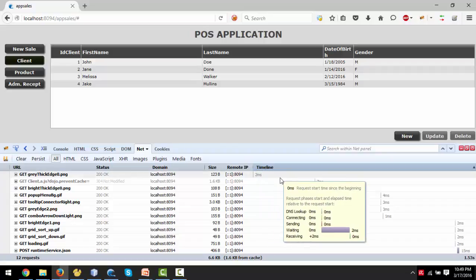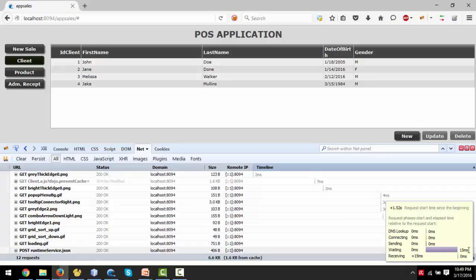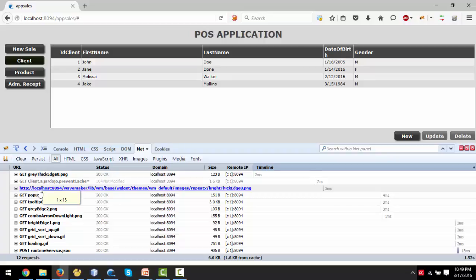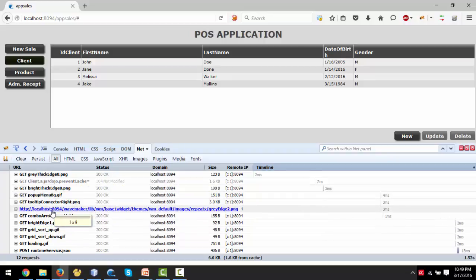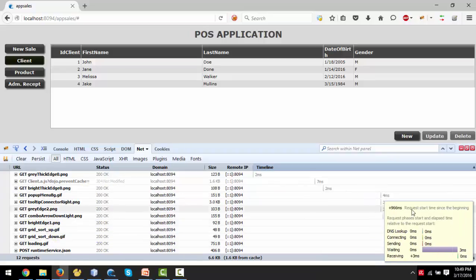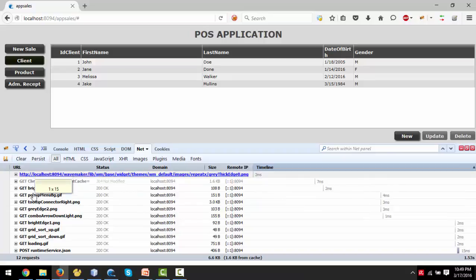So here you can see the order where things are being loaded and how long it takes them to download in your browser. So you can see we downloaded this ping file or this GIF file and these pictures. I guess it must be some pictures that are being used on the widgets and everything. So you can see exactly from what address it got them and how much time it took. So if your application is slow, always take a good look in here, how many requests, if there were get and post, and the total time it took for your page to load.